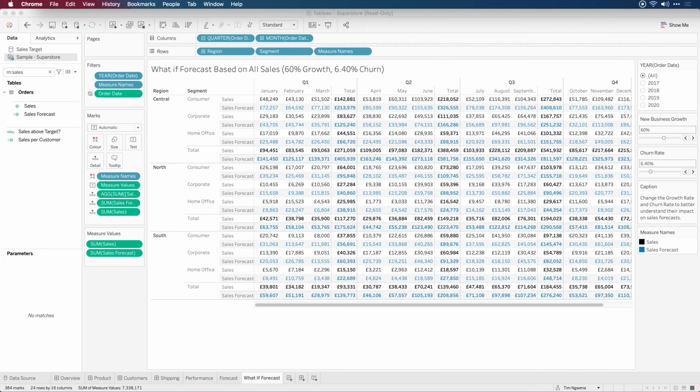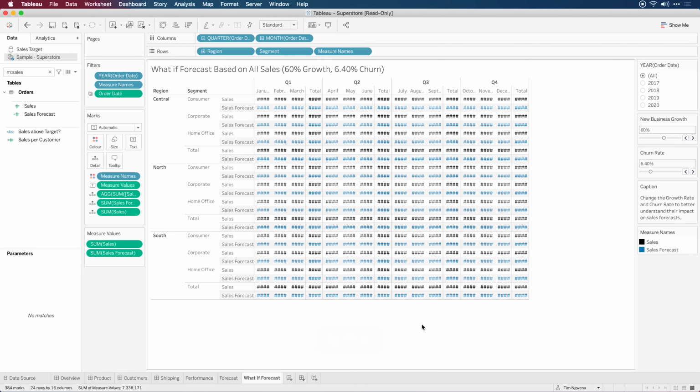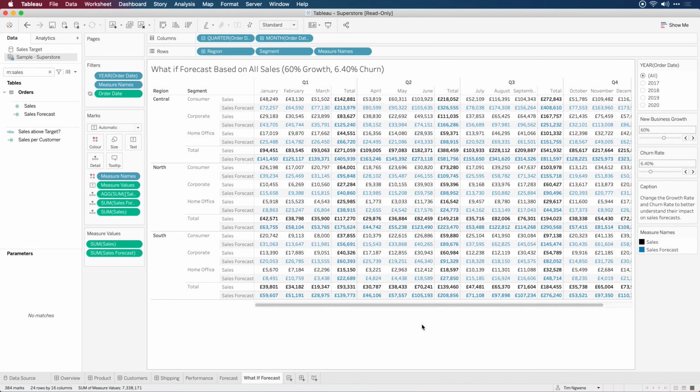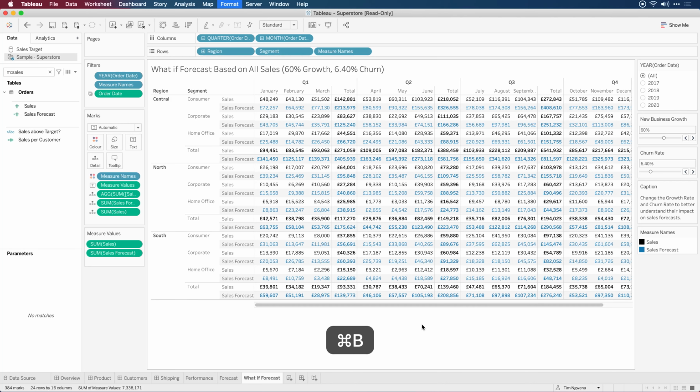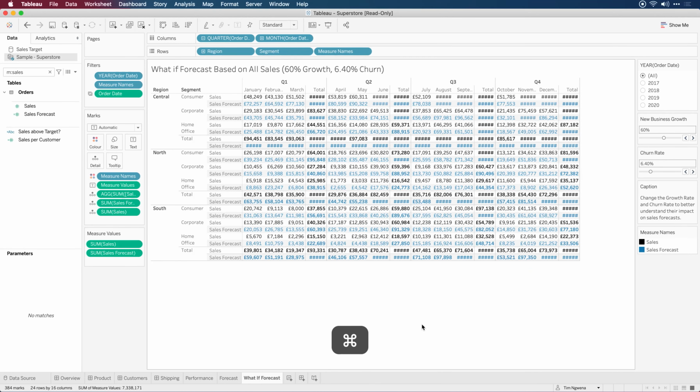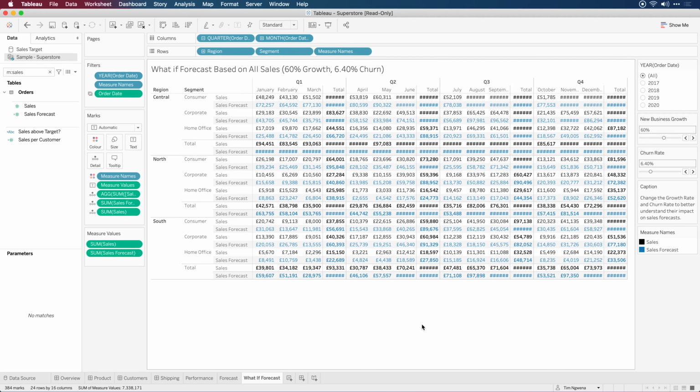But the shortcut is pretty much the same. So we're using control command, left, right, down, up, and that's everything actually. Let's go ahead and try that. So let's hit control command. Now we're going to make the rows taller, make the rows shorter, make the columns narrower, make the columns wider. I'm basically holding control command and using the arrow keys to do this. So it's a really nice, fast way of doing this in a uniform way. And don't forget Command B to make everything smaller uniformly, Command Shift B to make everything larger in a uniform way. That's a great shortcut if you're working with tables a lot. You shouldn't be building tables, but if you have to, well, this might just help make it less painful.